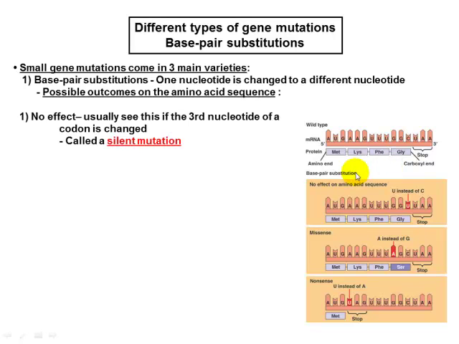Now, if you have a mutation, usually in the 3rd nucleotide of a codon, why is it in the 3rd position of a codon? That's the wobble base. You have 1, 2, 3 positions. The 3rd one is the one that doesn't bind too strongly to the tRNA anticodon. And then this one is important, that one is important.